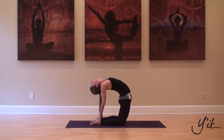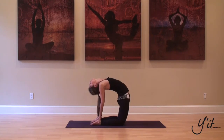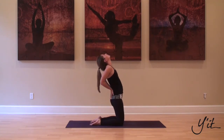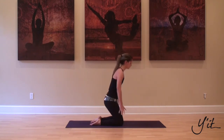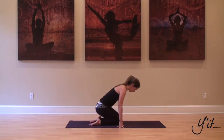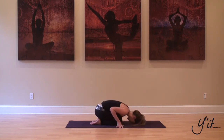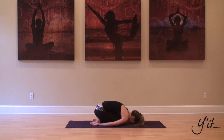From here, come back the same way you went in, really slowly. Place one hand on your kidneys, the other hand on the other side. Come back to standing on your knees, sit on your heels, and take child's pose. You can either place your hands out in front of you, or you can have them relaxing by your sides, palms up.